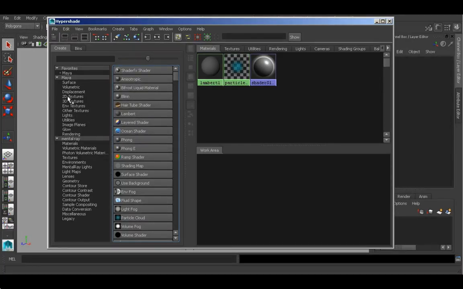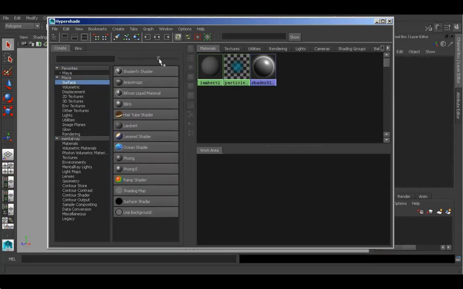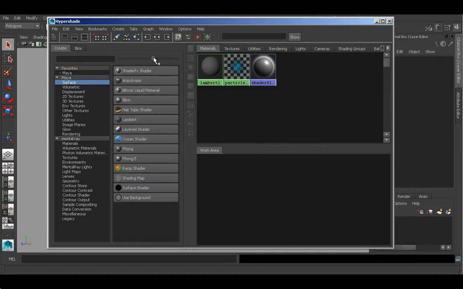And you can see here that I have this list on the left, and what I can do is begin to filter this list down based on my selection. Maybe I want to look at just the Maya surface materials. Well, I can go ahead and click on that, and you can see this list over to the right gets filtered by that. I can come over here and increase or decrease the size of the icons with this slider above. But basically all I'm looking at here are Maya surface materials.